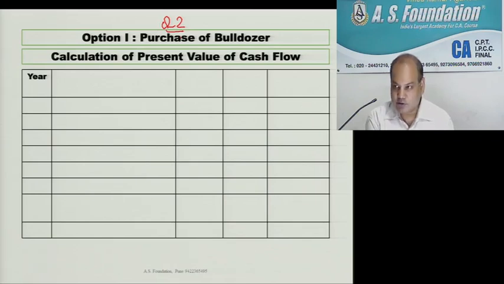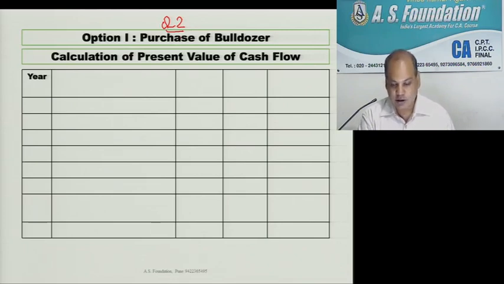In both cases, whether you purchase or you take it on lease, you will bear the operating cost. So this line is irrelevant. Why? Because it is the same in both the options. In some questions you will be given that operating cost will be borne by the user in case of purchase option and by the lessor in case of lease option. Then it will make a difference in our answer.